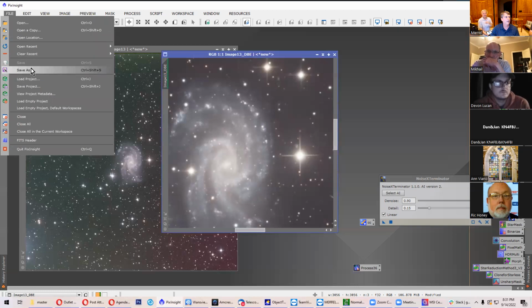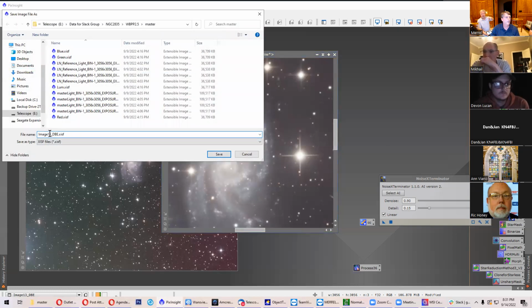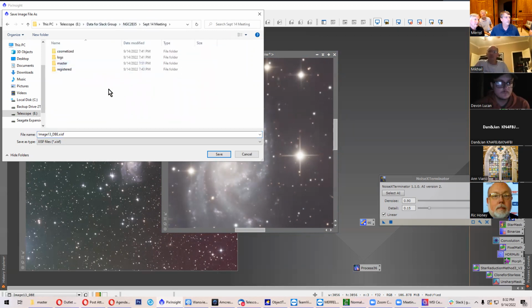I would say that would be something I'd save into the folder there. Have y'all found that the little bars on the side do anything when you're doing the calibrations, the little edges? I don't know. Where do you want to put it? Go up a couple levels, right there, and then you go to the meeting, and your masters. So this is DBE, noise X. Going to put it in the master folder. Masters, yeah.